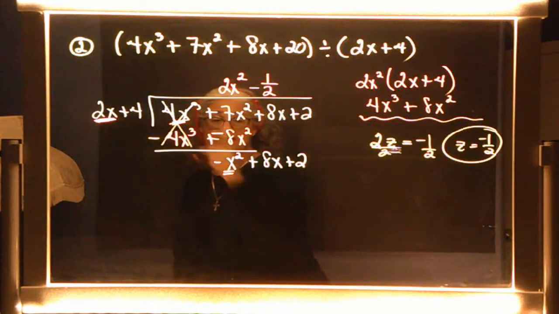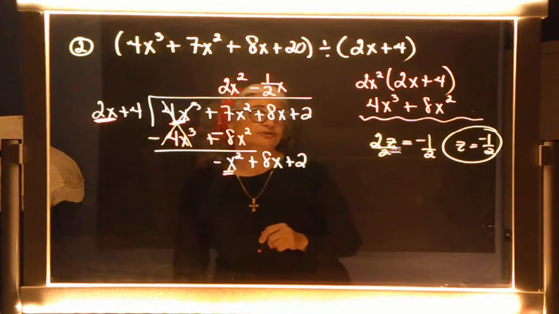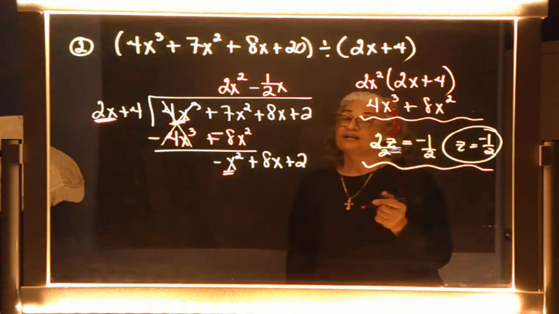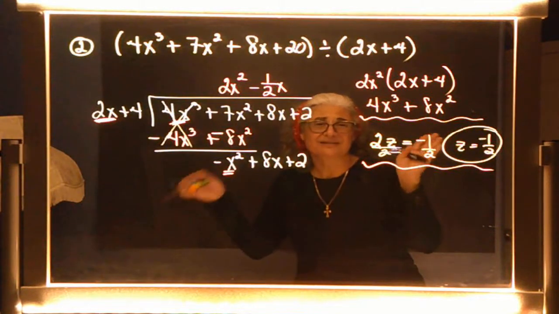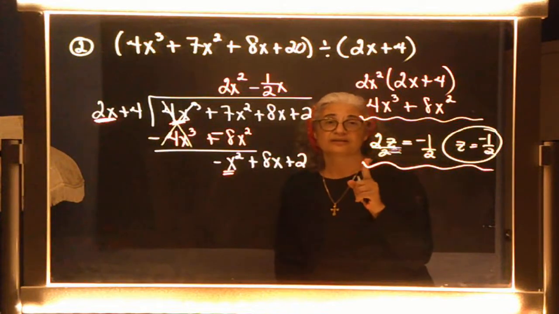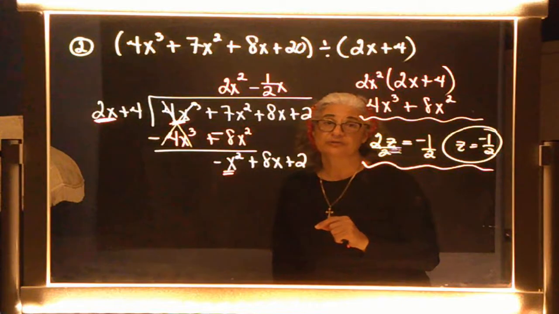Now I need this x to look like an x squared. Good, so I need one more x up here, don't I? Does that make sense? Okay. So you put a fraction on top. So what? Let it be. If it's supposed to be a fraction, it's supposed to be a fraction. All right. Long division, you just put a number up top. What are you supposed to do?